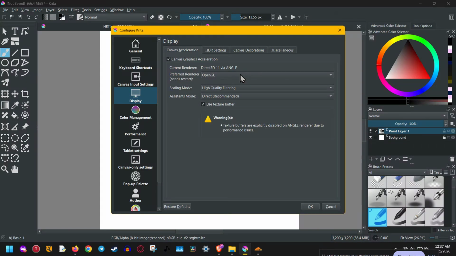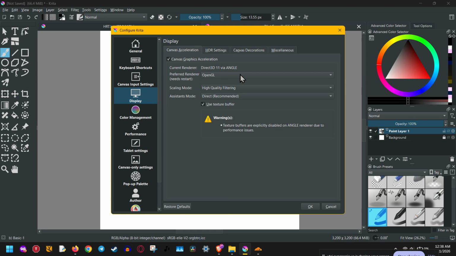Another reason this can happen is if Krita detected a GPU driver crash during startup. When that happens, Krita may automatically disable acceleration as a safety measure. If you recently had a graphics driver issue, updating your drivers or doing a clean reinstall can usually clear that internal flag and let hardware acceleration work again.